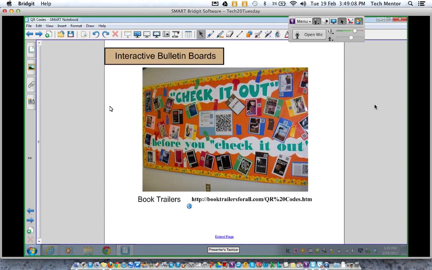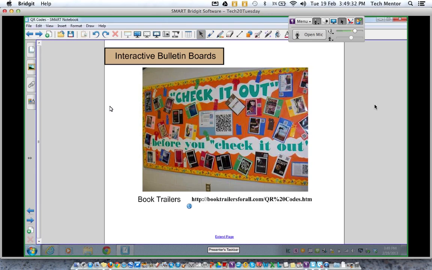This was a neat idea. I can't claim credit for this idea, but I did put the link at the bottom. This is an interactive bulletin board, and students had done book reports and then generated QR codes that linked to videos of them discussing different parts of the book, whether it was their favorite character or the plot, what have you. It doesn't have to be a video.